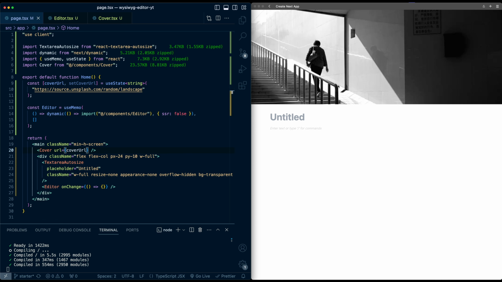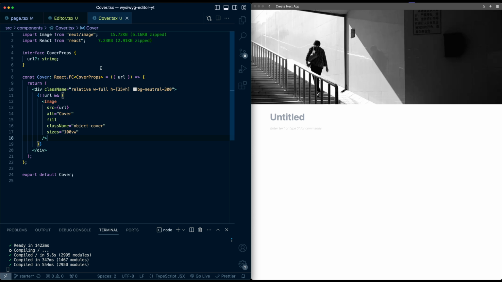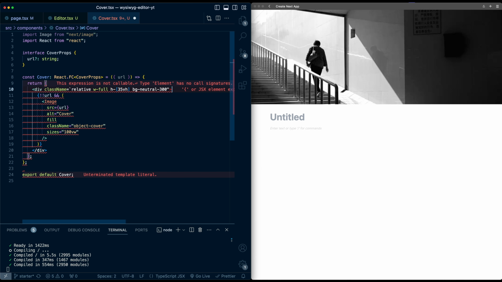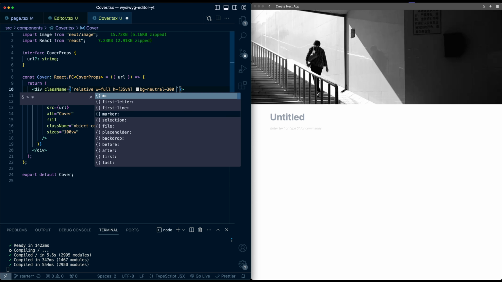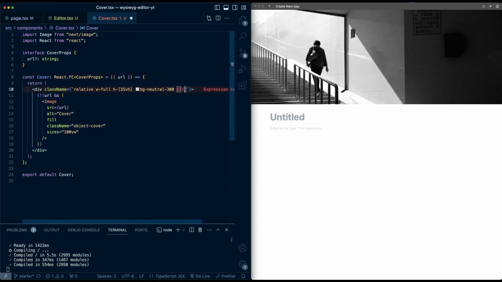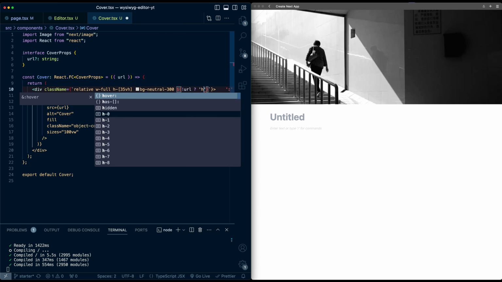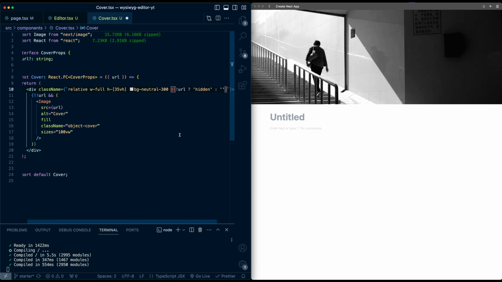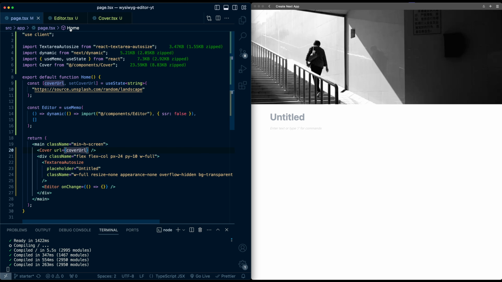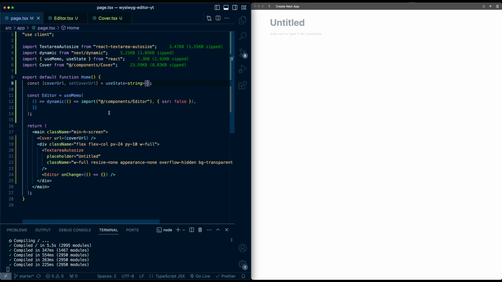To make this disappear if we don't have a URL, let's go back into the cover component and add some logic to this surrounding div here. So let's convert this to be a string literal and surround this as well in curly braces. And now inside here, I will say, if we don't have a URL, then let's add hidden, else we won't add anything. So let's test it. If I go ahead and remove this default value of the state and hit save, okay, this component has now visually at least disappeared.